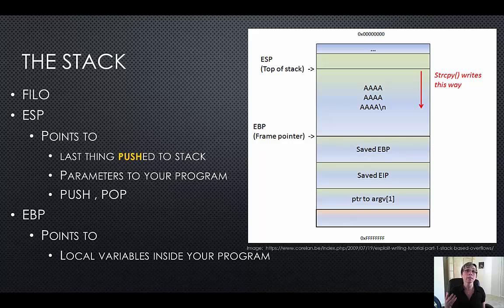Now the thing about the stack is that the memory is managed for you, and that's nice. As the programmer, you don't have to worry about actually allocating memory for this. That statement is applicable for higher level languages like C. When we talk about assembly code, obviously we have to use these commands. So push and pop are actual assembly code commands that we're going to see in our program. And the EBP, that's the bottom half of our stack, and that's going to point to your actual local variables.